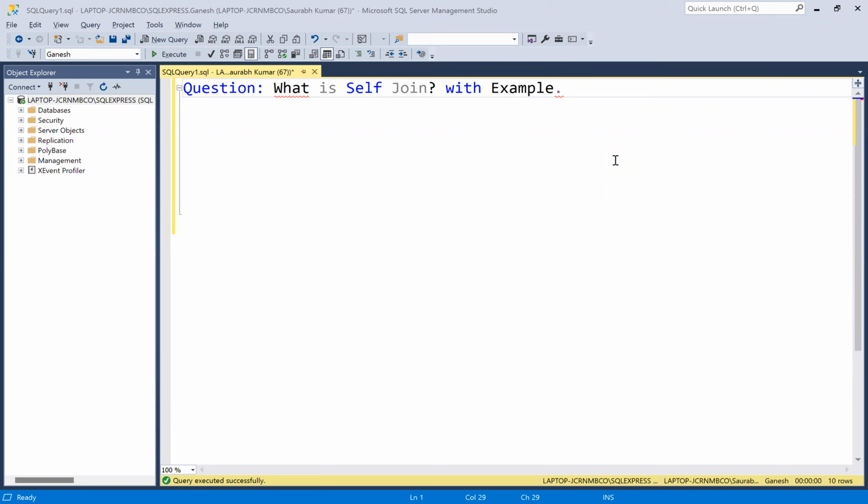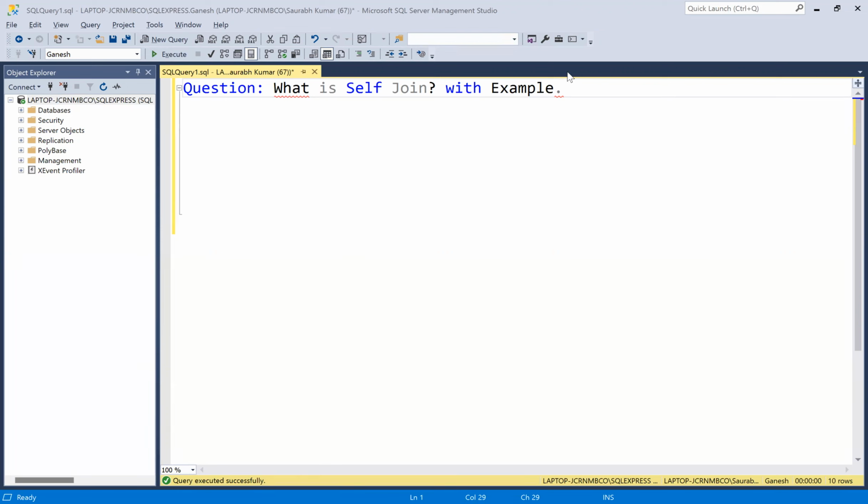And today we are going to discuss another very important interview question, and that is, what is self join? In most of the interviews, you will be asked it directly or indirectly. Directly it will be like, what is self join, and then they'll ask you to give some example. Or in some interviews, they'll be giving some sample data and they'll ask you to achieve the output.